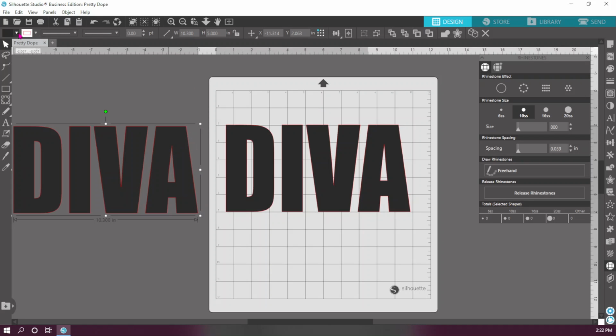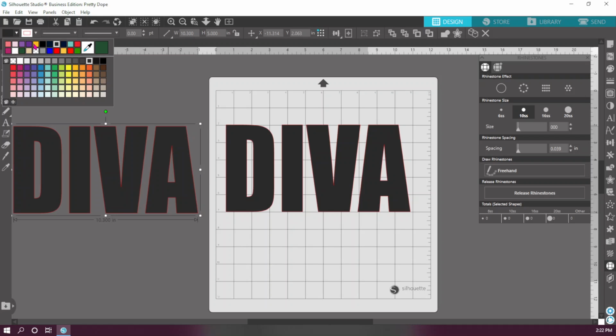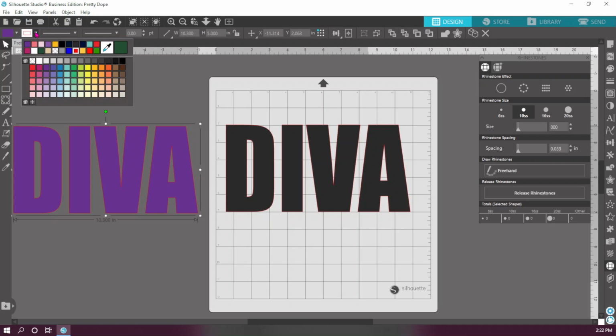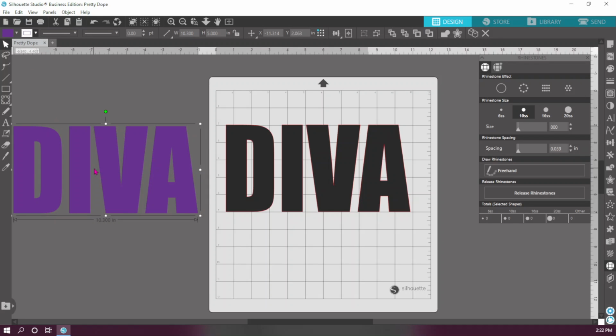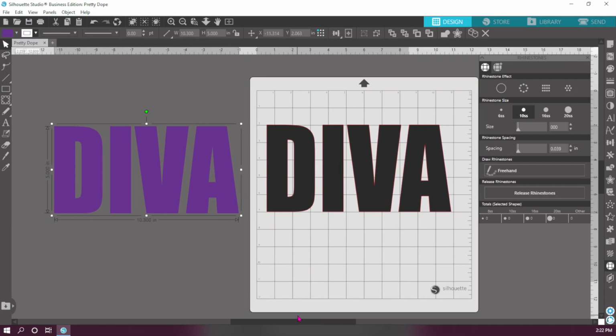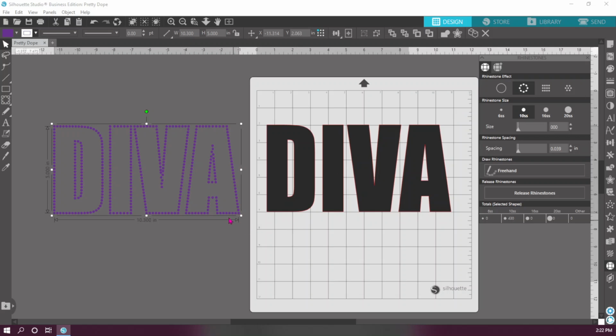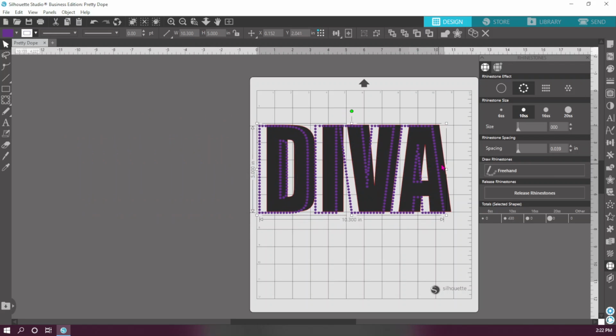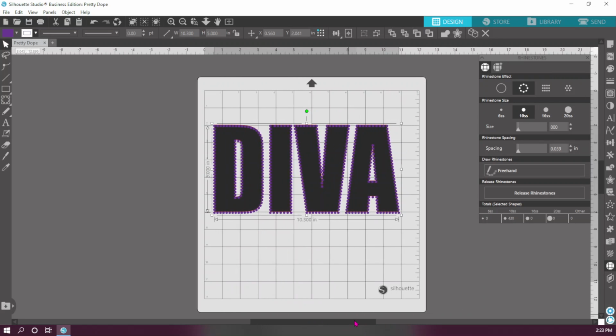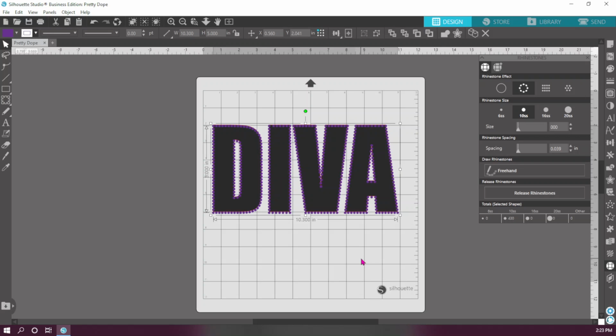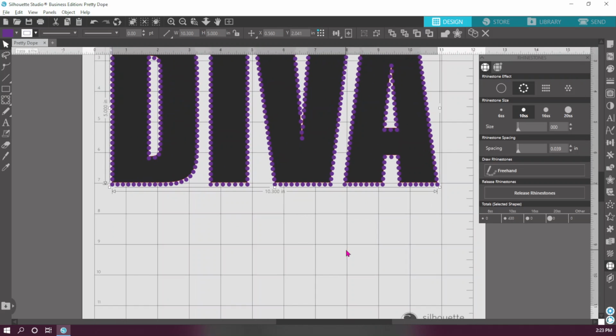So what I like to do is change my stone color, and I'll change the outline to the same color. And then a lot of times I like to work off the canvas. So I'll change this to an edge fill. So you can see it just pretty much converts it. And if you were going for this type of look, there you go.